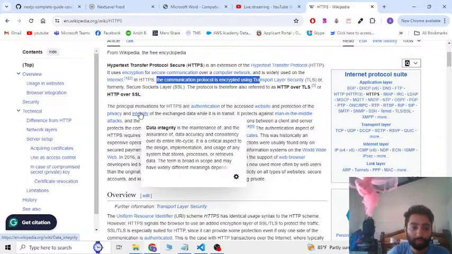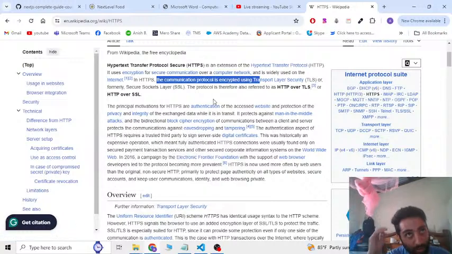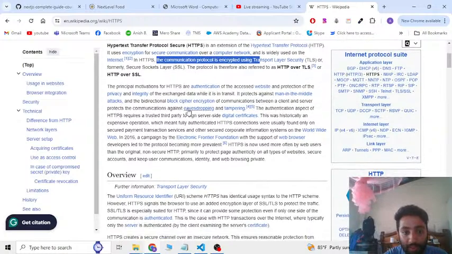Integrity meaning the content of the data cannot be changed in between by hackers, and privacy meaning the content of the data that is transmitted between server and client is not intercepted or leaked to any hackers, and it is unmodifiable by the man in the middle.